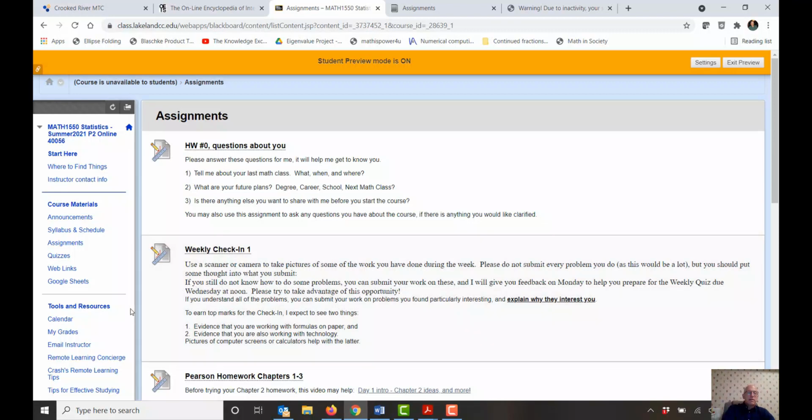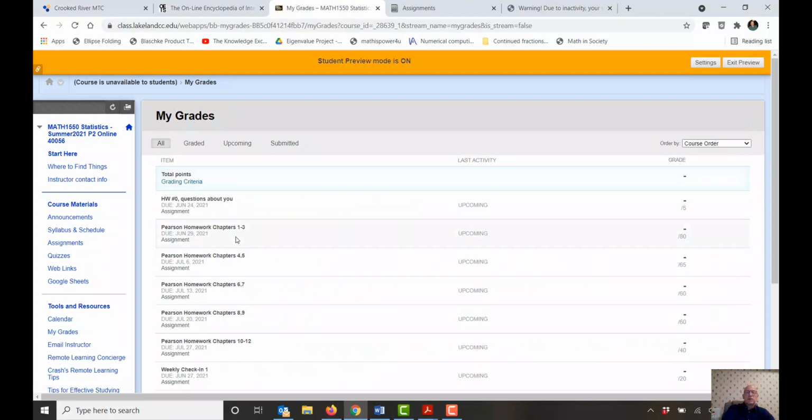By the way, under tools and resources, there's a calendar, there's also my grades. So this is a good place to look for how things are going. And what you'll see right now, I don't have any grades here, but if the Pearson homework for chapters 1 to 3 were graded, it would show up over here out of 80 points.